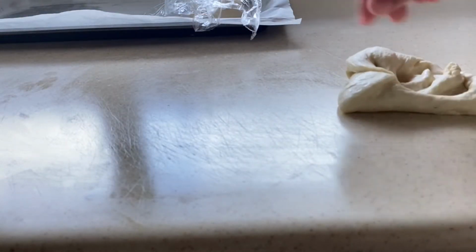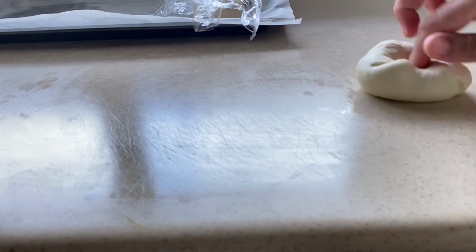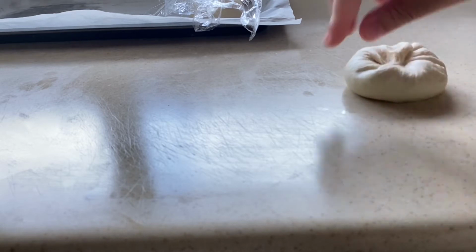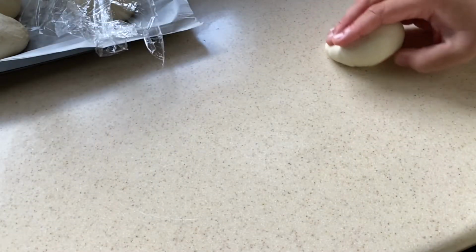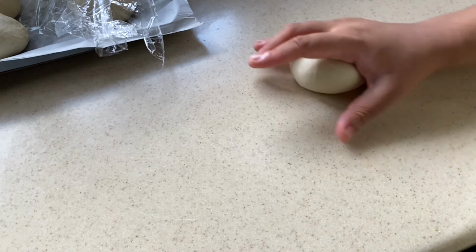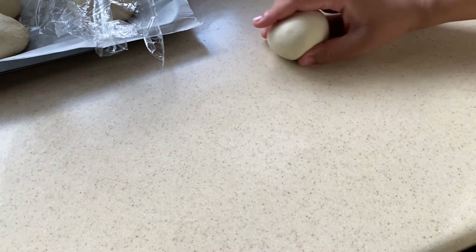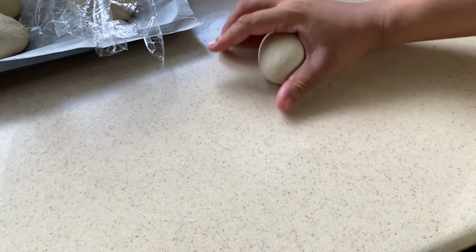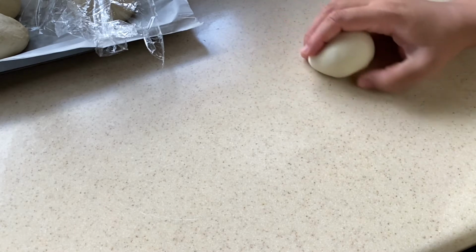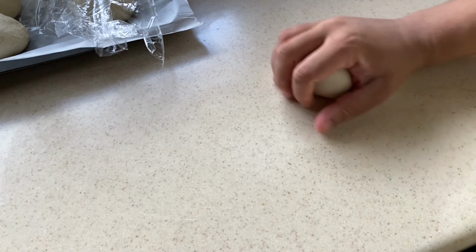So with a portion of the dough, what we're going to do is tuck the dough in on itself, and this is going to form a rough ball. And once you've gotten that, you're going to flip it over, and I use my thumb and my pinky. Again, you can see that I'm pushing my hands around so that the underside of my ball remains tight. So use your thumb and your pinky, and the friction or the traction from your work surface is going to tighten the underside of the dough.